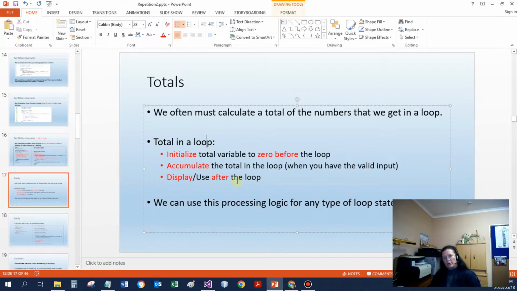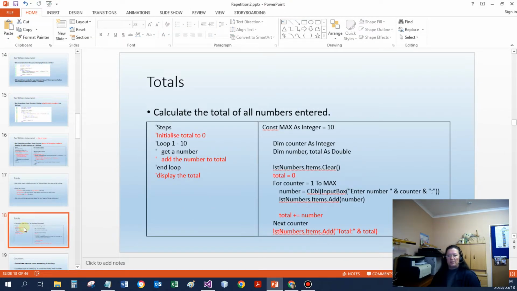Totals are by no means connected to a specific loop statement, so we can use any of the 2 loop statements, depending on our situation. On the left hand side I show you the 3 important logical steps. Initialize the total to 0.